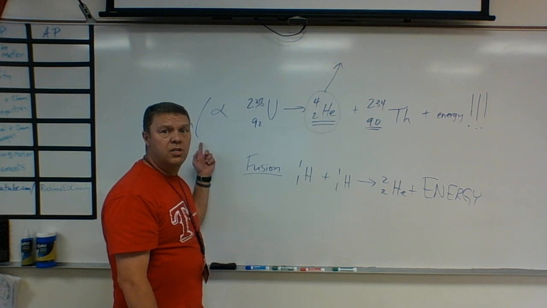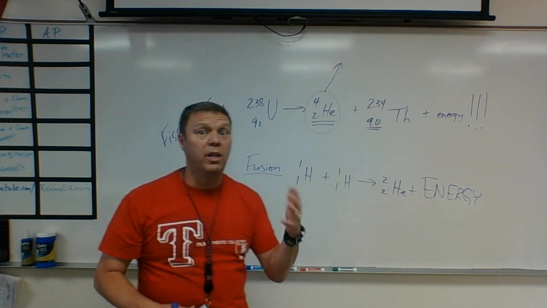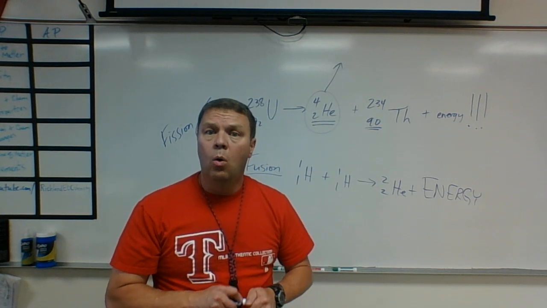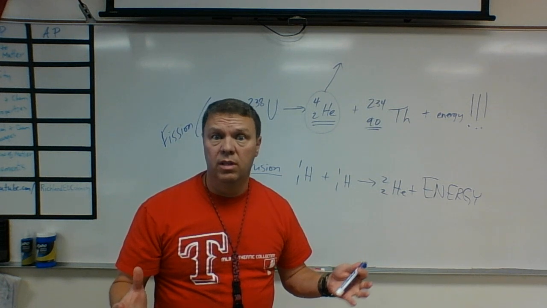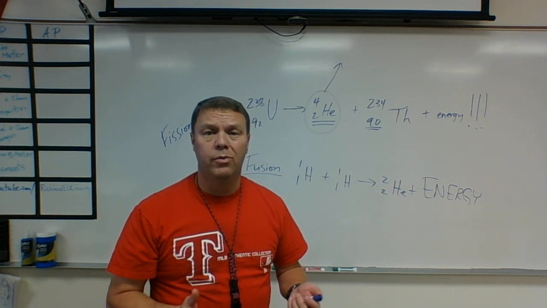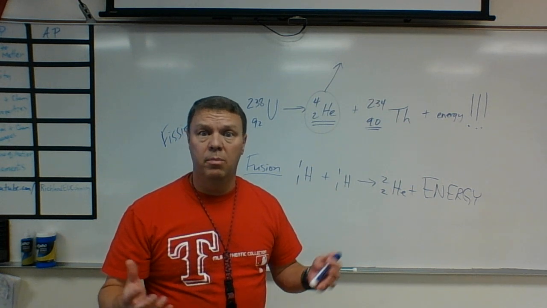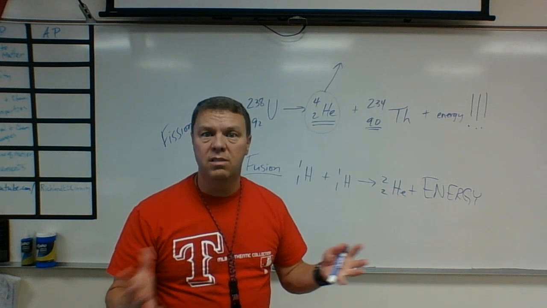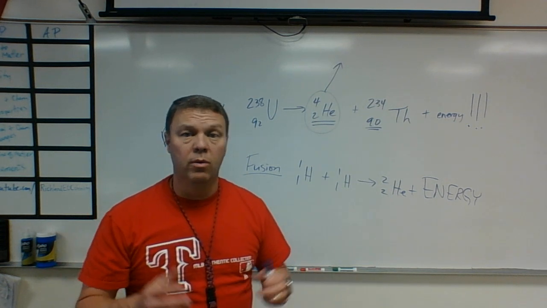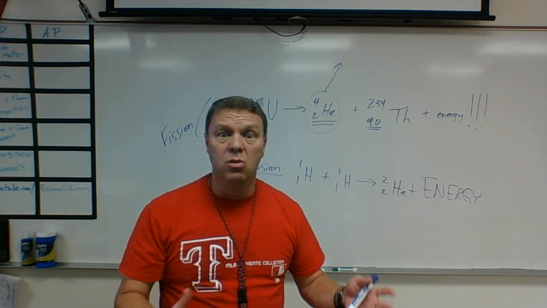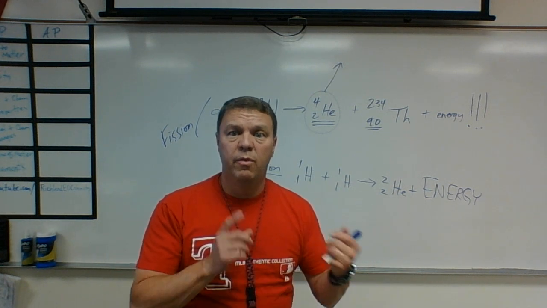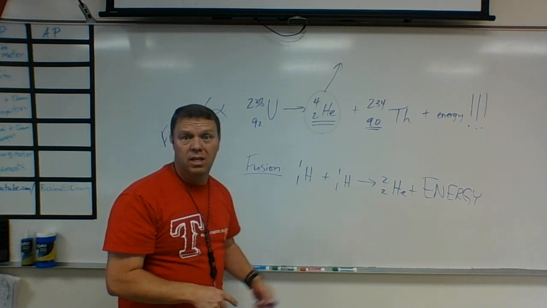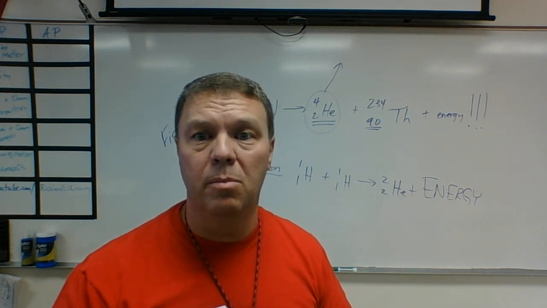Okay, fission reactions, fusion reactions. We've learned how to use them for really, really cool things in medicine, and maybe some not so cool things when it comes to war, or maybe a nuclear power plant that gets out of control. Chernobyl was a long time ago, but about four years ago, in Japan, their nuclear power plant got out of control, and it's been pumping nuclear waste that's just ruining their water supply. So we were learning that science can be used to do some really cool things. Okay, fission, fusion, alpha decay, beta decay, gamma decay, and even neutron decay that we did a while ago. All right, you're going to do some practice problems with each of these.